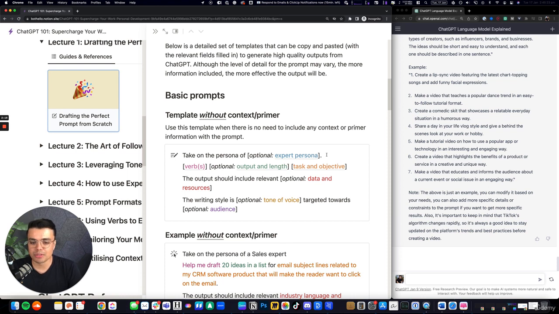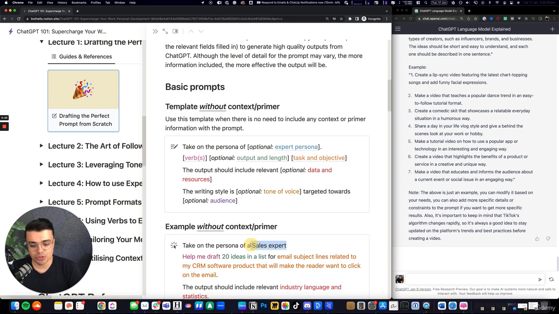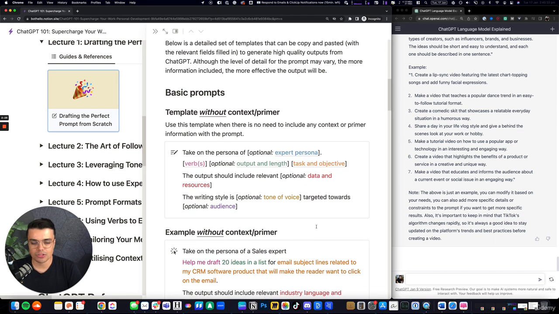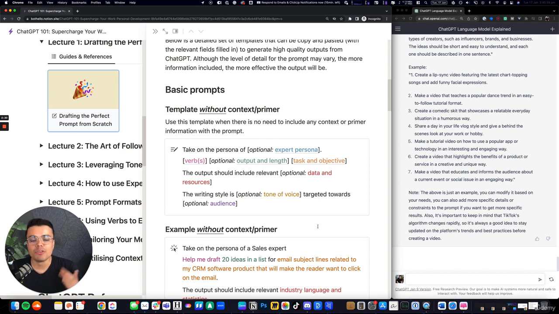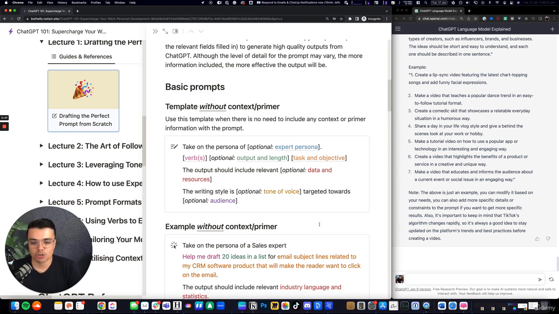And I'll go into some examples in lecture 4, but it's like asking it to take on the persona of a sales expert, so that if you were requesting this output from a sales expert, it has context of why you're requesting that output, because it's a sales expert, and it will take on that persona when trying to figure out the best way to present that to you.